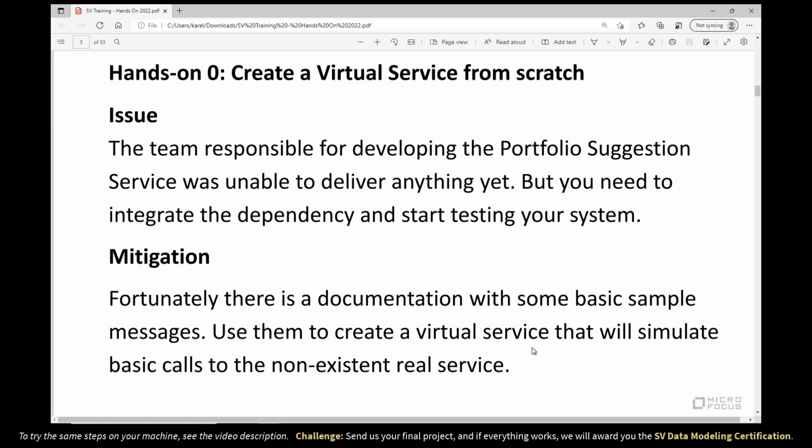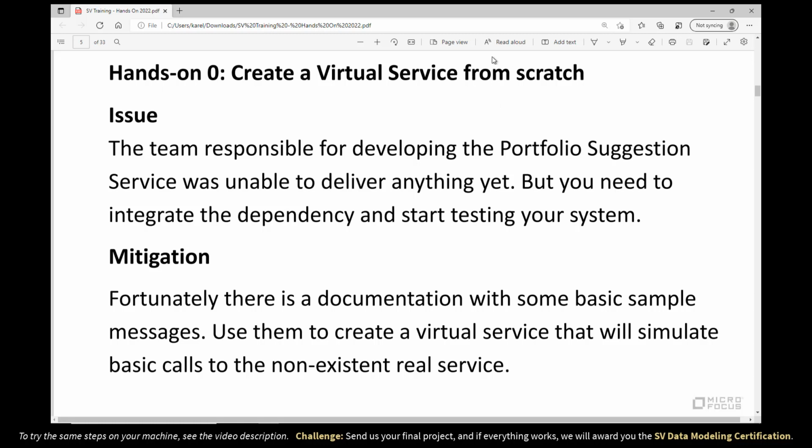We will start with a not very sophisticated basic simulation, and we'll add more and more features, making the simulation more and more realistic, more and more sophisticated. And throughout the hands-on exercises, we will showcase various SV features that can help you make your simulation better.